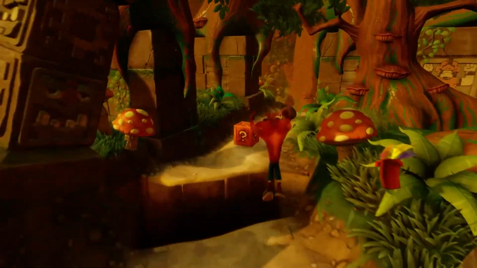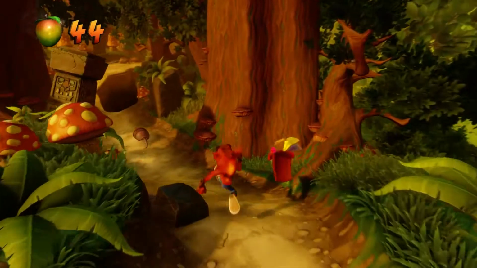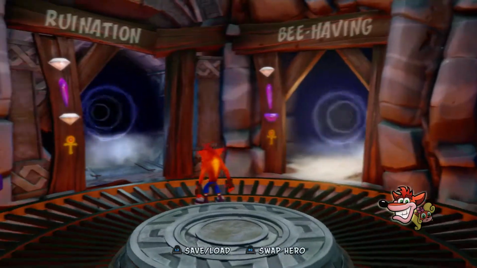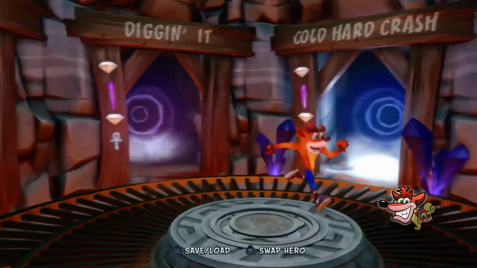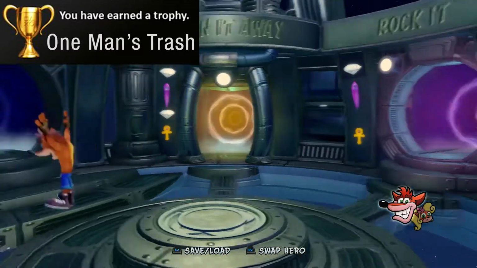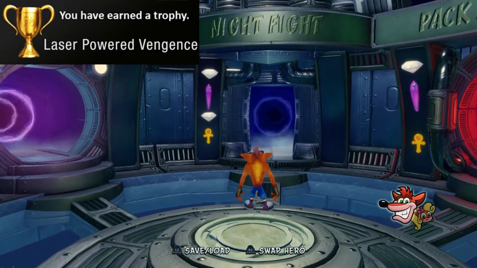With all those trophies out of the way, now just head to the end of the game and clear it, because now we're going to talk about the shiny stuff. It's time to collect all the gems. There are a lot more this time, but they are much easier to get, especially the colored ones. If you collect 21 gems or half of them, you will get the trophy One Man's Trash, and then collecting all 42 of them will get you Laser Powered Vengeance.